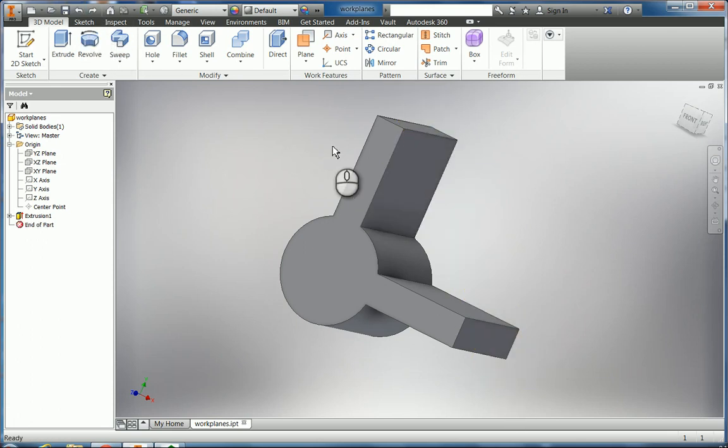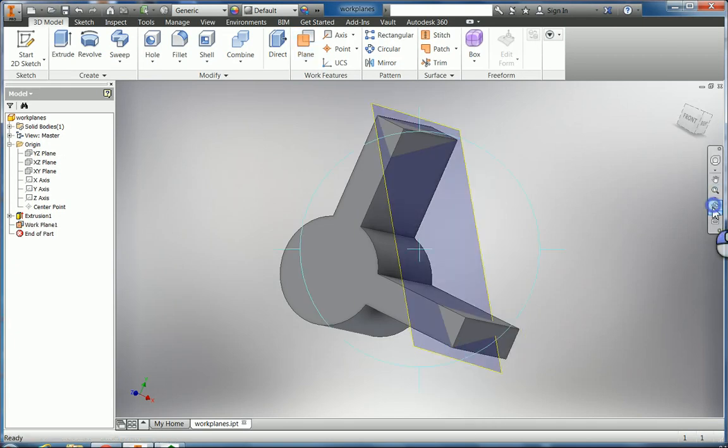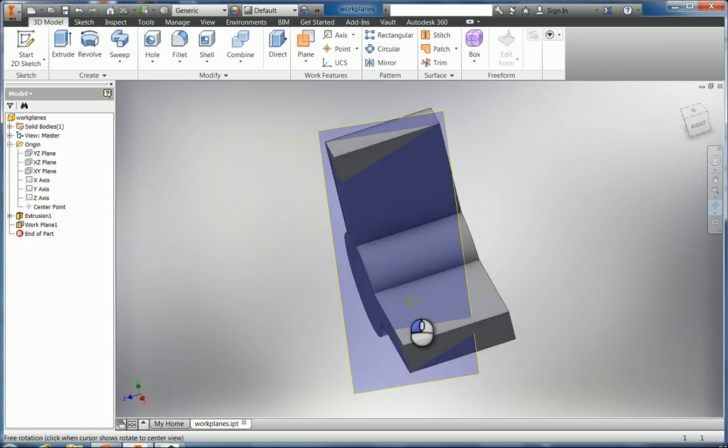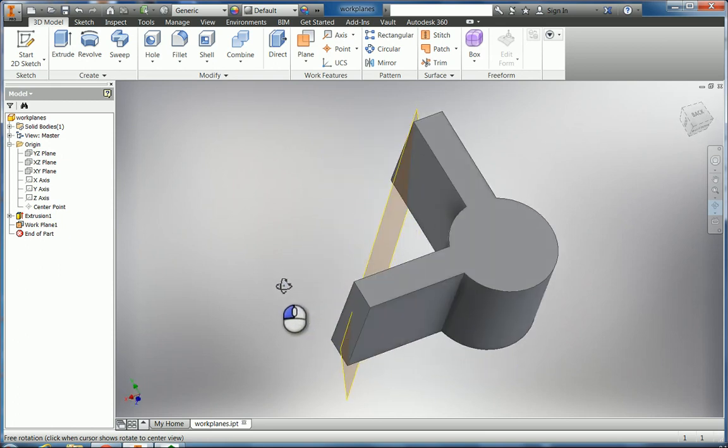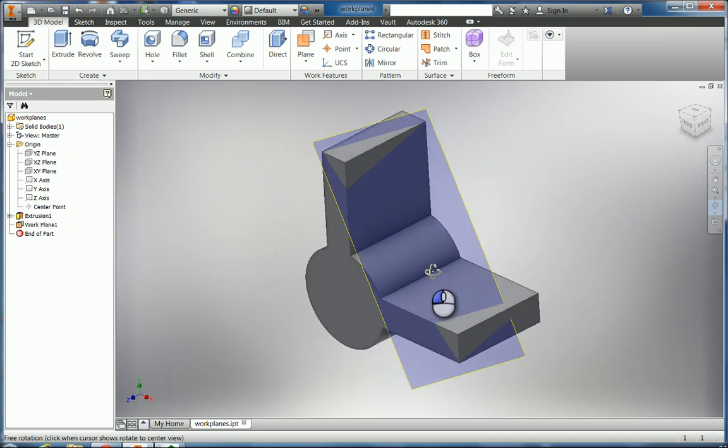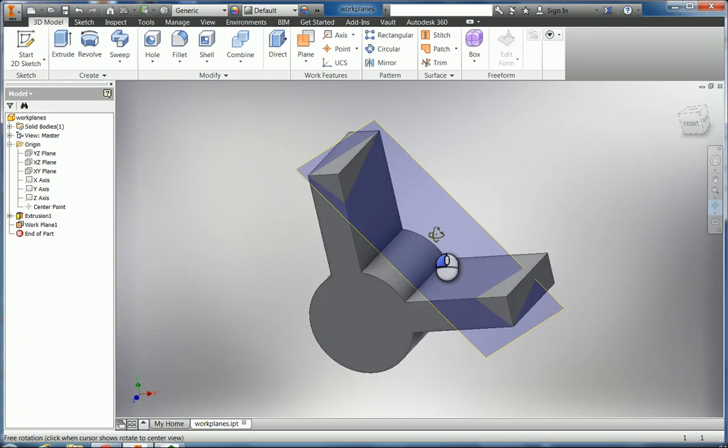I could do through points. I only need two edges to get a plane, but for points I would need 3 points, right? 3 points to define a plane. So I could activate the plane. I could click on that point, and maybe that point, and maybe this third point, and you'll see I have a plane that cuts through all those things, but all 3 of those points are in the plane. Okay, so that's another way you can make a plane.